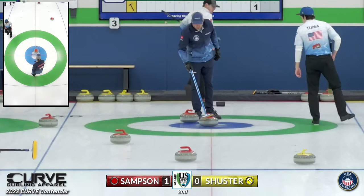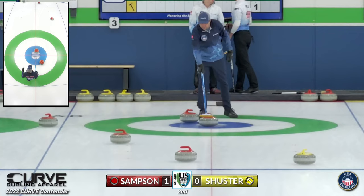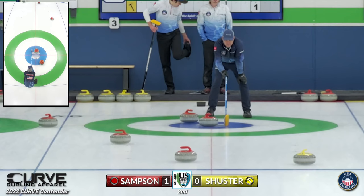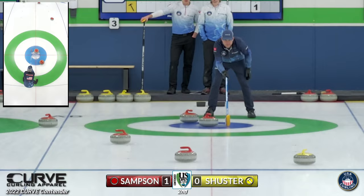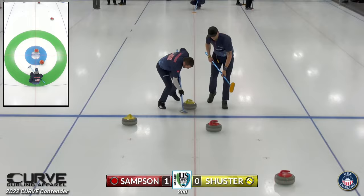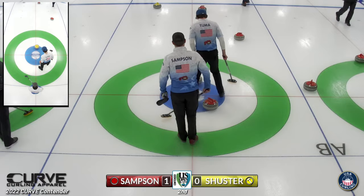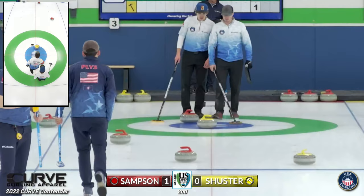Looked like a bit of a soft release there. Got that one curling end and slowing down right away. Sweepers had to gun it just to get it over. Oof. Just one. So close to clearing both of those rocks, but had to settle with just one. Leaves the shooter in a really good spot, is the good news.